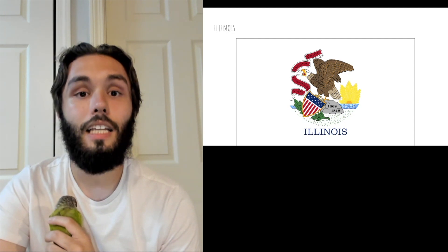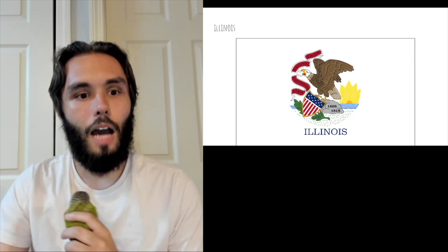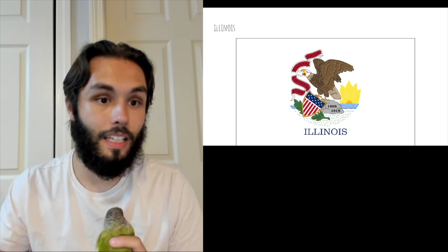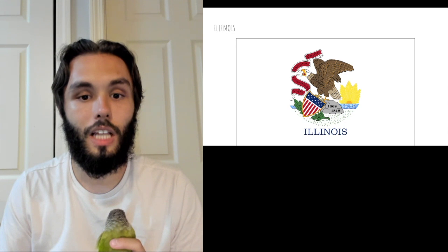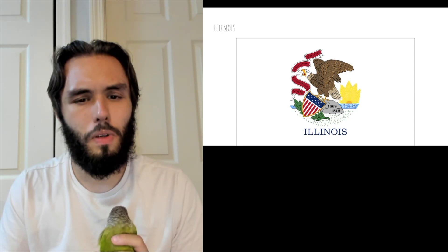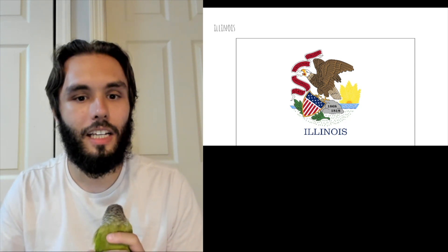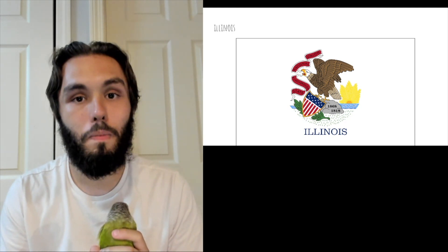I'm going to be doing all of the U.S. state flags. I need suggestions for things outside of this — I want national flags, local flags. I want to do more themed flag reviews, like maybe Canadian provinces or smaller territories within larger nations. That would introduce me to a lot of flags I don't often get to see. I'm sorry that this one was a little more on the downside than the upside — we have had some pretty decent U.S. state flags, and this one just happened to not be.